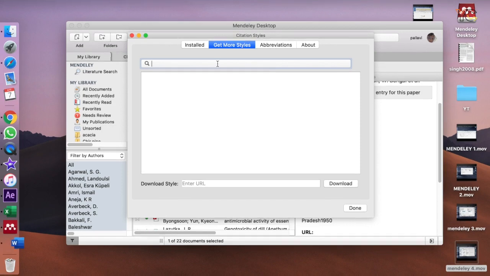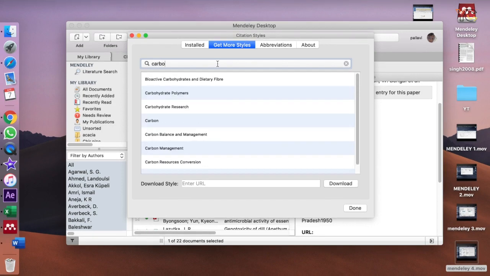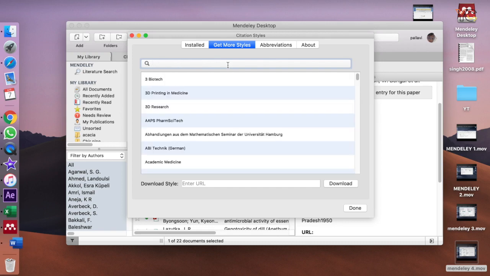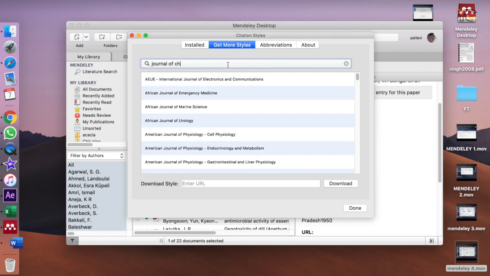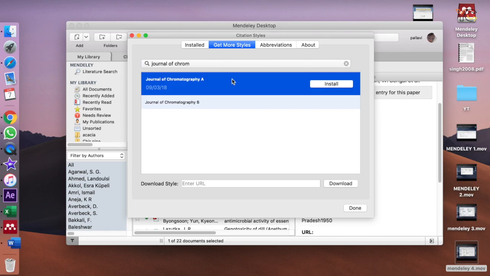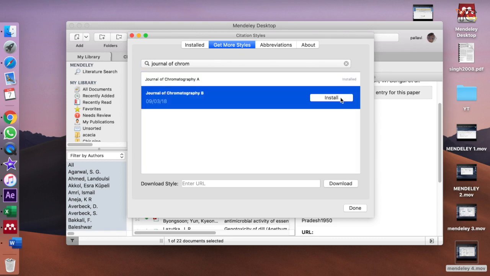For example, search for carbohydrate polymers. Okay, so in the list it is here. You have to just install it. As it is installed, let me just add one more, like Journal of Chromatography A, install. B, install.